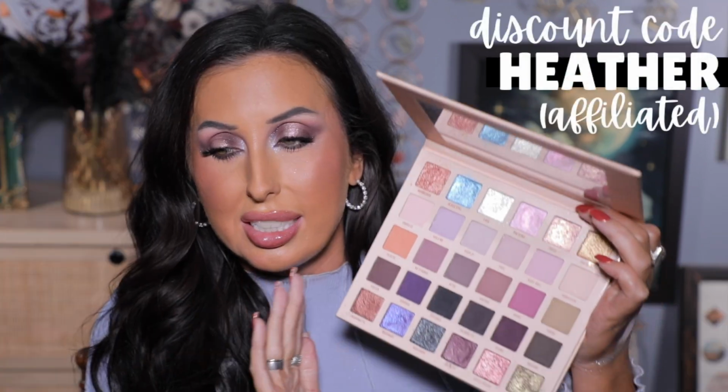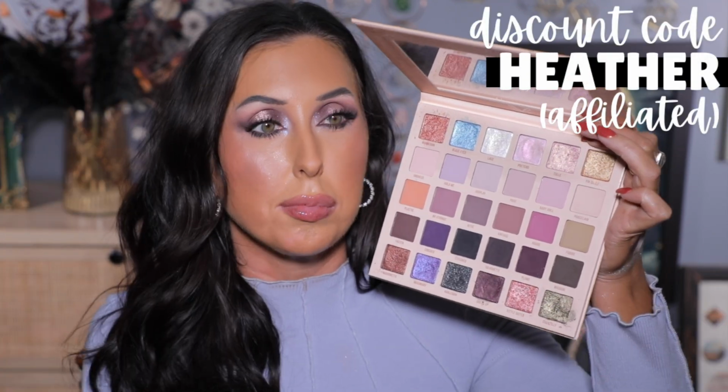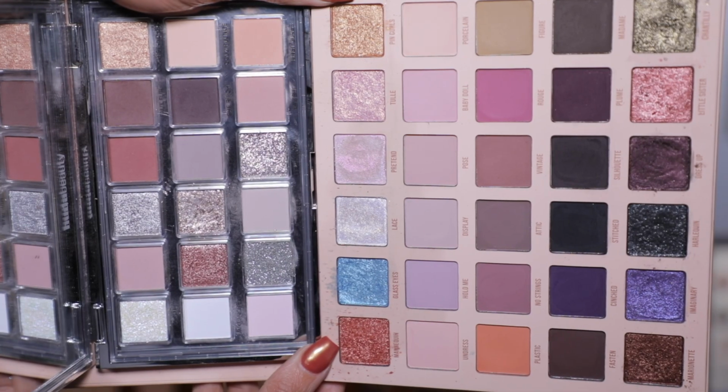I also want to give you one more indie brand option. Maybe you're looking at the Huda and you're thinking, it's just not giving the punch I need. Maybe you think like me, there are too many light shades. Let me show you the Dollhouse from Blend Bunny, because this palette is truly fantastic. And Blend Bunny, they're giving you more and more, because more is more, right? They're giving it to us.